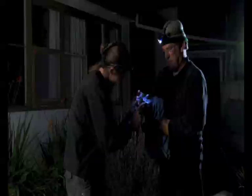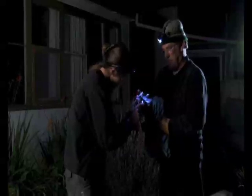We take measurements of the bill because it's a way of determining the sex of the penguin. Unfortunately for birds, you can't just lift their tail like you can in a lot of other animals. So we measure the bill depth and the bill length, and that usually gives us an indication of whether it's a male or female. The females usually have a smaller bill, and the males also have more of a hook at the end.